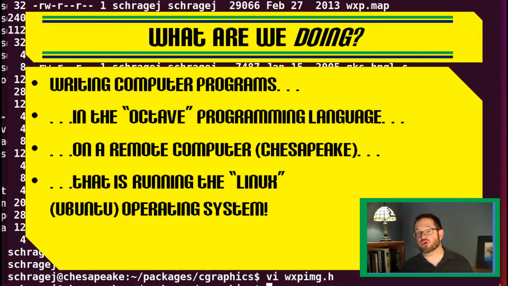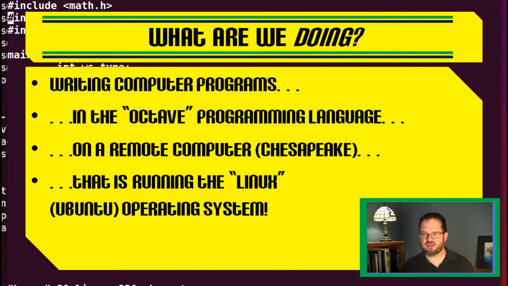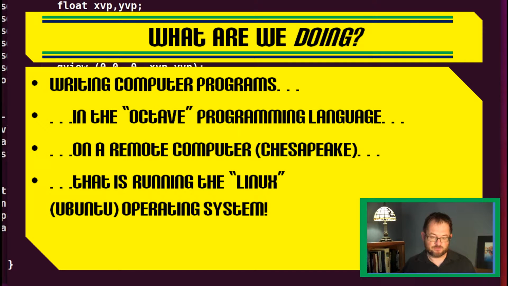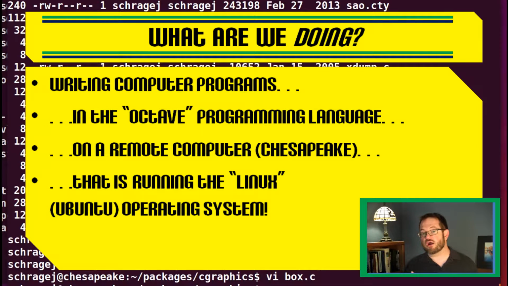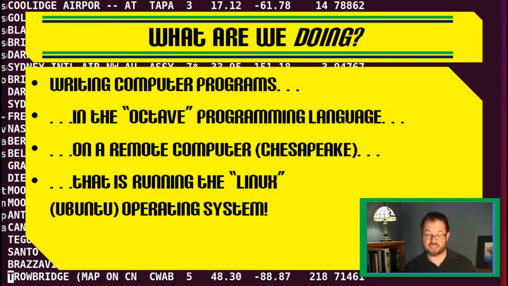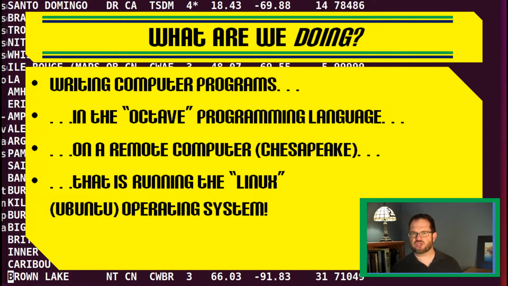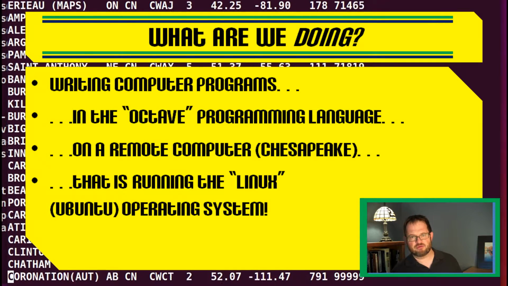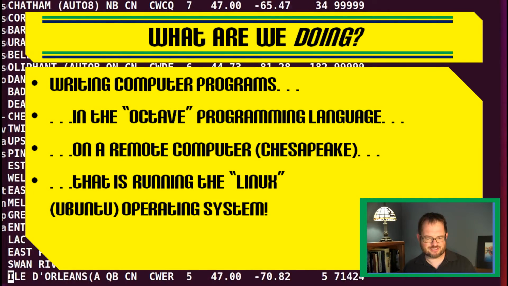And that computer, which is physically here in my office and goes by the name Chesapeake, is actually running an operating system called Linux, which most of you are not familiar with, but you're going to be very familiar with by the end of this module and certainly by the end of the course. It's actually, by the way, a specific version of Linux that is called Ubuntu, but again, we'll talk more over the course of the module about all the different versions of Linux.